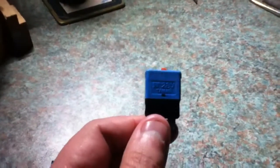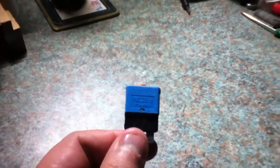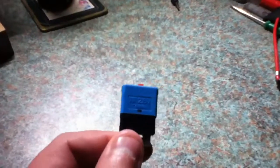So these are circuit breakers. They are overcurrent protection devices, and they can stop your wiring from overheating in the case of a fault and help prevent a fire. So that is circuit breakers. They're very convenient, you never need to replace them, and you'll always be protected at the right value as long as you buy the right device to begin with. So that's that. So this is just a short video about these.